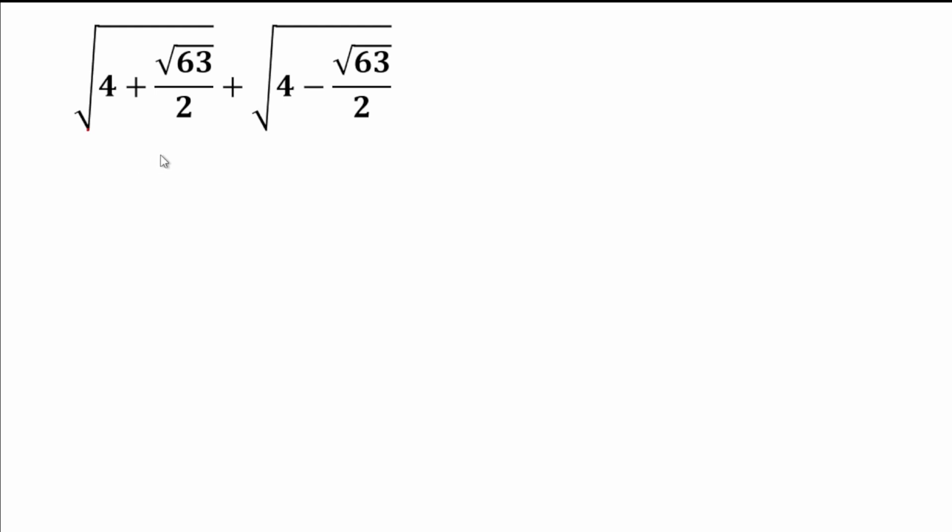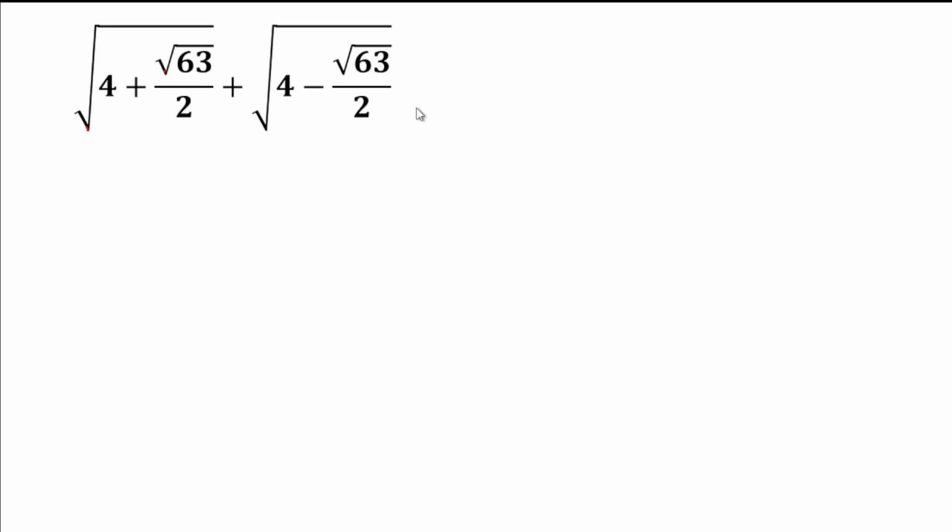Today in this video we'll solve this radical problem. So how will we solve this radical problem? Here we have two square roots. If you look at the first expression, here it is one square root and another square root is here. It is two square roots. Same way, we have another square root here and here.